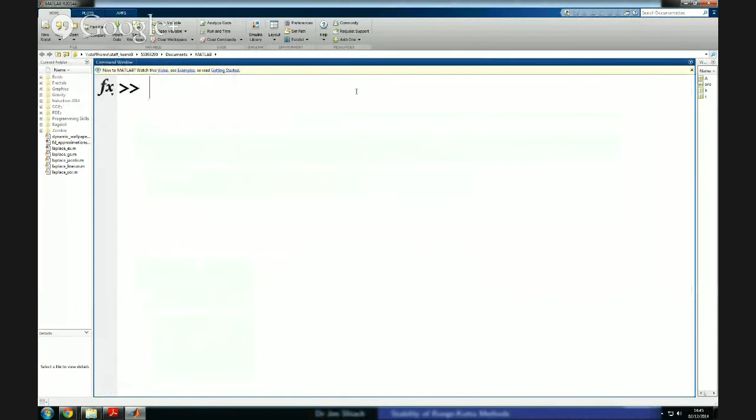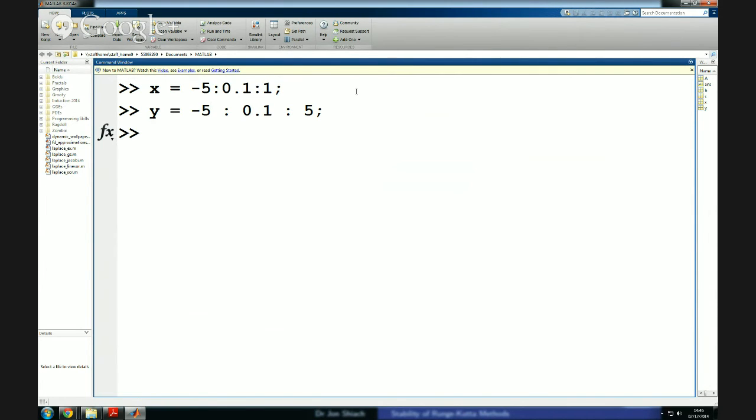Okay, if you want to plot the region of absolute stability, the first thing you need to do is have an array of z values. So I'm going to say -5 to 1 in steps of 0.1. I'm going to do the same in the y direction. Okay, I'll just explain what I'm doing here. X is going to be my real number part. Y is going to be my imaginary number part. So I'm going to go for real numbers from -5 to 1, imaginary numbers -5 to +5.